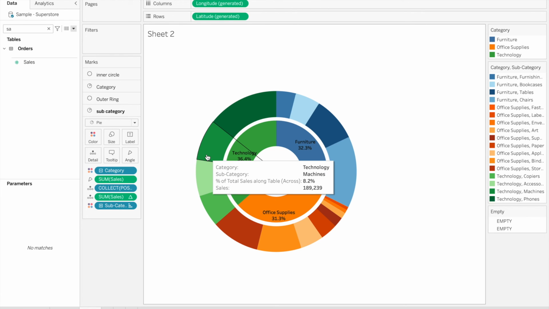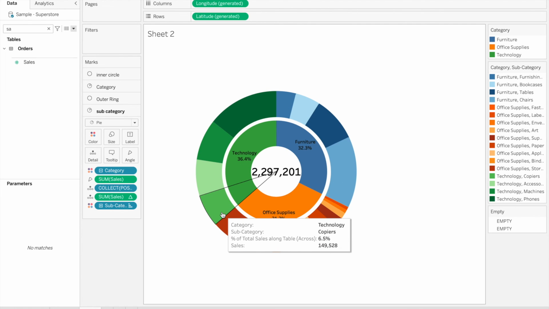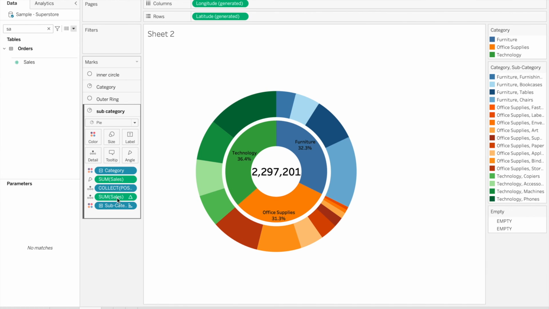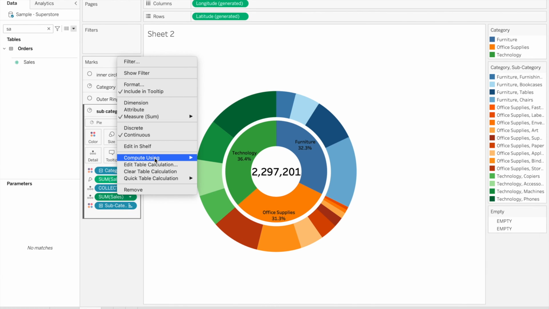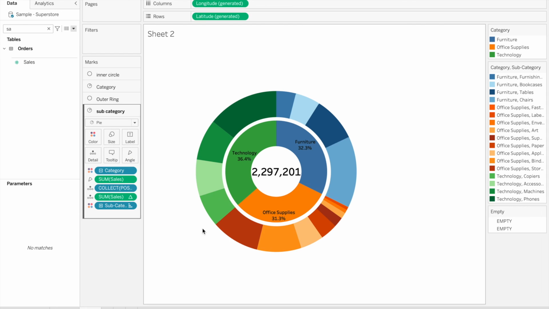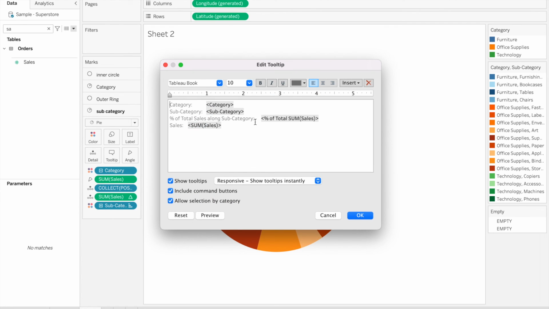If I want to see subcategory percentage based on category, I'll just say compute using subcategories, and then it would show that 39.5% of sales comes from phones in the technology category. Now we just need to clean up our tooltip a little bit.